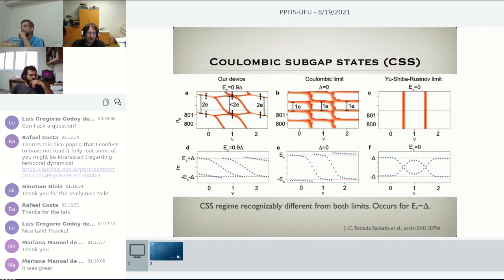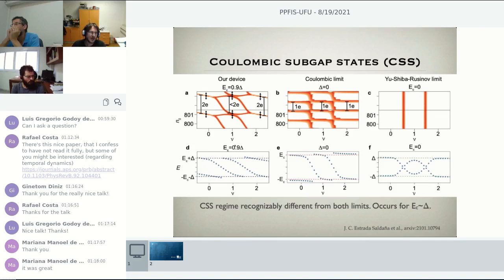Okay, and maybe this can serve as a kind of summary figure for this part of the talk. These are the actual experimental results, and these are the theoretical results for the phase diagram, and these are the theoretical results for the excitation spectrum computed for the actual set of parameters that we obtained by fitting.